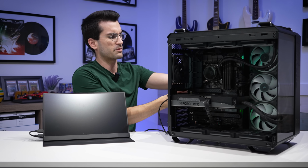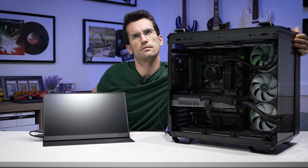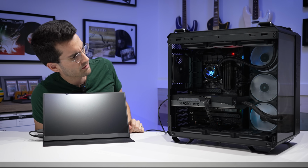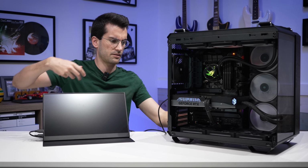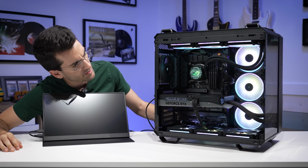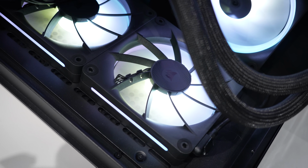Let's see what happens when we fire this thing up. Power button near the top, I think. There we go. All right, so at first glance, it seems all right. LEDs for all the fans are working. This is all Corsair Link stuff, which is actually very expensive.